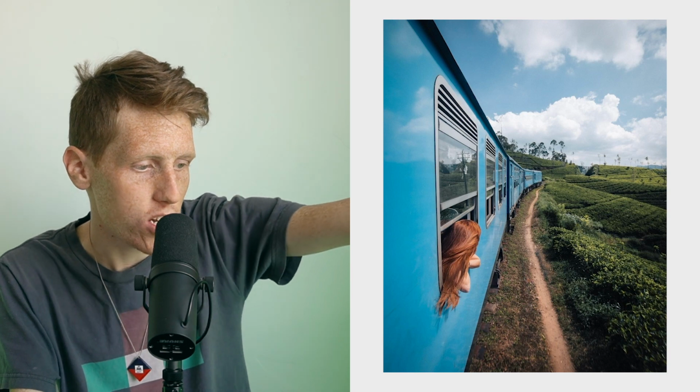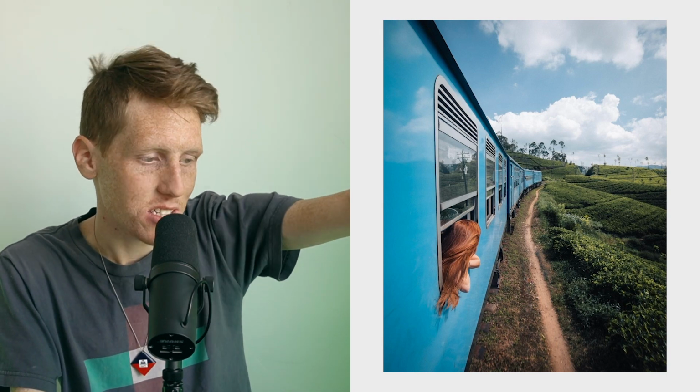And also, if you look in the distance, there is a break in the hill where I assume the train would go through. So this gives our mind some food to create a narrative. Different context points. But anyway, back to leading lines. The train itself is acting as a giant leading line. And then on top of the train, there's a little ridge where the roof is that acts as a small leading line itself. I like the rounded windows in this photo. It makes the photo feel a bit more gentle and happy than if the windows had stark corners. Obviously the photographer couldn't control that, but he captured it well here.